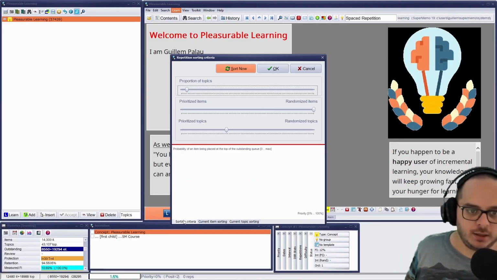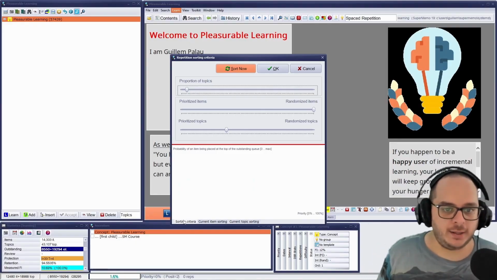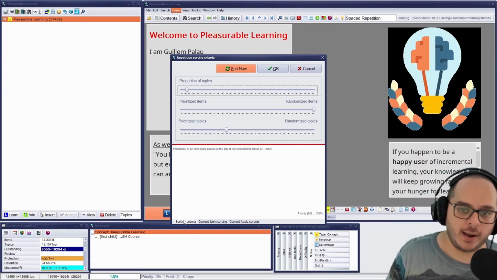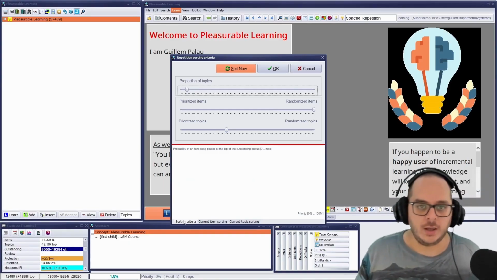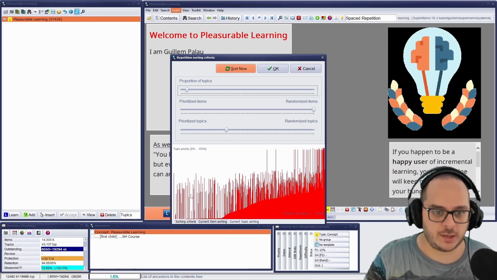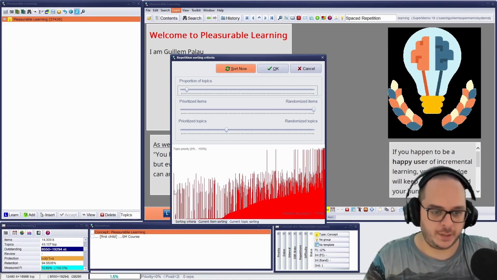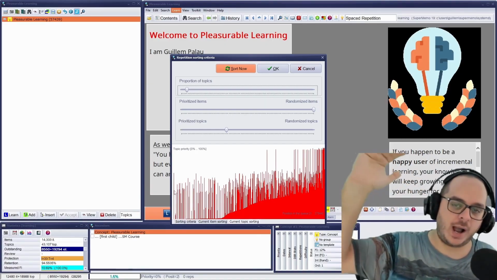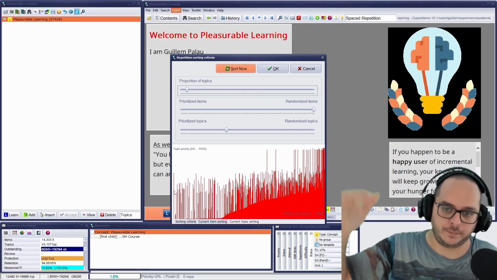It says probability of an item being placed at the top of the outstanding queue, within 0 and maximum. This is representing the queue. If you have a topic of this priority, the more to the left, the sooner, the higher, the earlier positions in the queue.